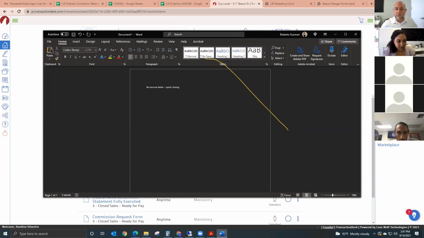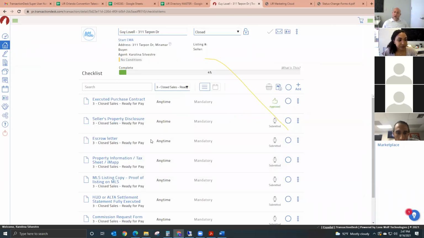It's already deposited to Lifestyle, but I haven't submitted this because I didn't even know how. Make sure you type your name as well, and just upload that, just so we know that's why there is no escrow letter. So we have some type of reasoning and we have that on file. That's perfectly fine. It's required. You guys understand it's a requirement for us as a brokerage, and it's a requirement for you as agents to have that information. So make sure you have it.